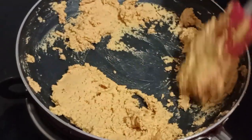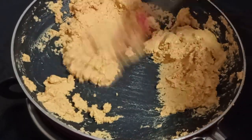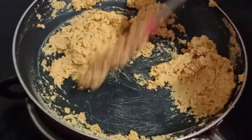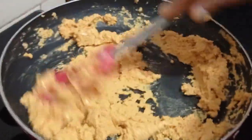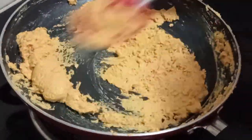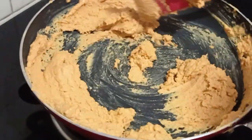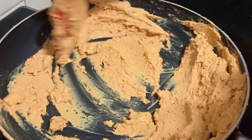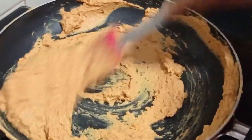Now you can see our besan has nicely got mixed up with the ghee and there is a good aroma. We'll fry this for another just 5 minutes. Now you can see it has started releasing ghee. Now we will allow this to cool. First we will put off the gas and go on stirring it.